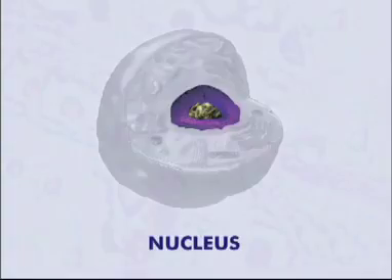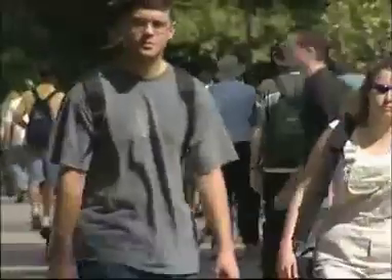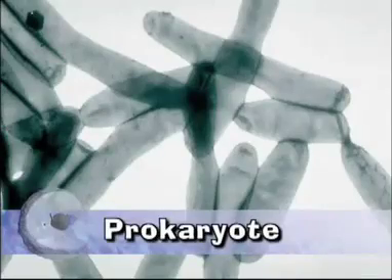When you look at a cell through a microscope, the first part you may see, mainly because it's the largest part, is the nucleus. A cell that has a nucleus is a eukaryote. Most multicellular organisms, like humans, are eukaryotic. Cells that don't have a nucleus are called prokaryotes. Bacteria fall into this category. The nucleus is the control center for everything that happens inside a cell.